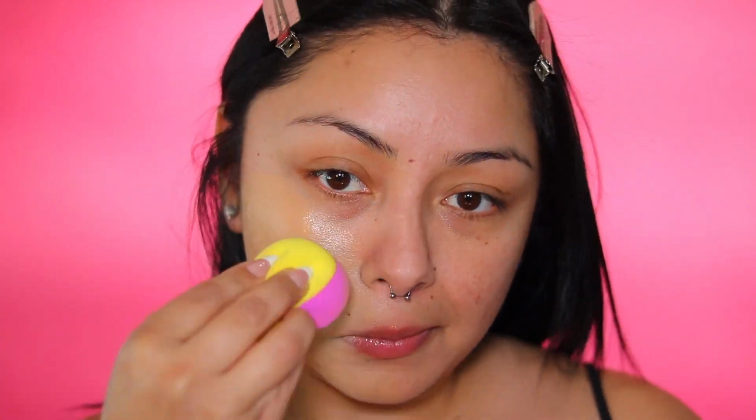Look at that coverage, you guys. This foundation is also buildable, so you can definitely build up on the coverage. But I like more of a natural finish.